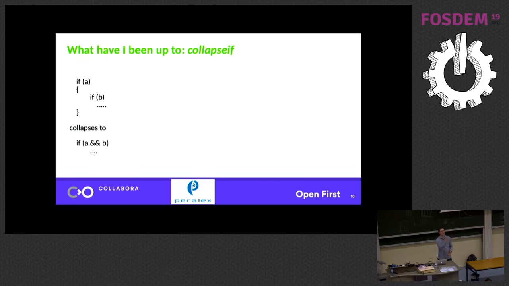Yes, sir. Where can we find these extensions? They're all in the LibreOffice Git tree, under compiler plugins. Somebody else? Yes, sir. Do you also have plugins to get a code matrix, like dependency or cyclic dependency detection or something like that? No, I have not. Thank you very much.